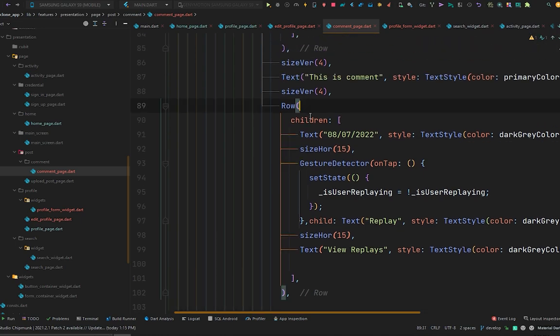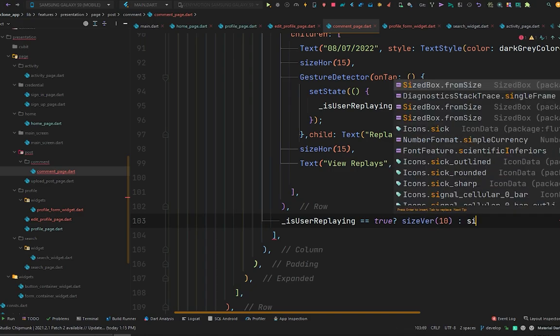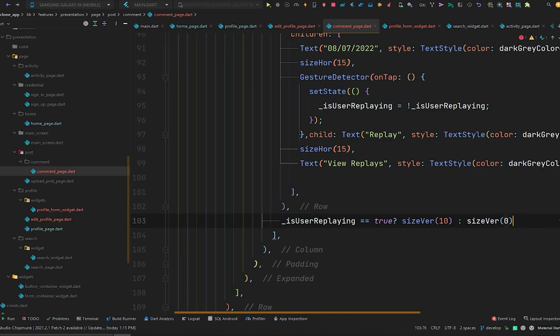So down here right after this row, we will check the condition if isUserReplying was true. If the user was replying, we will put a SizedBox with height about 10, otherwise a SizedBox with height 0. Like if the variable was false, we will not put any vertical space here, or if the user was replying, we will put the SizedBox here.